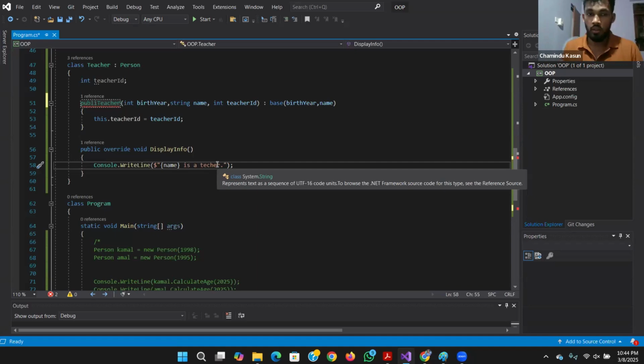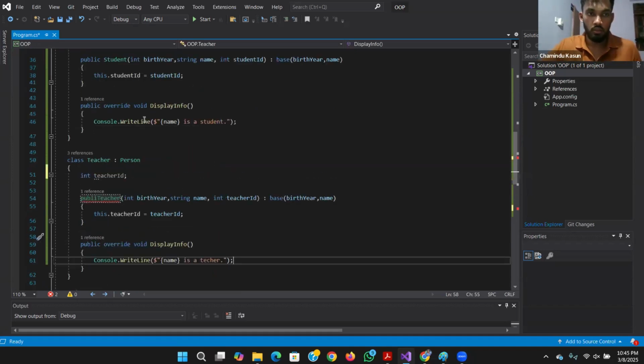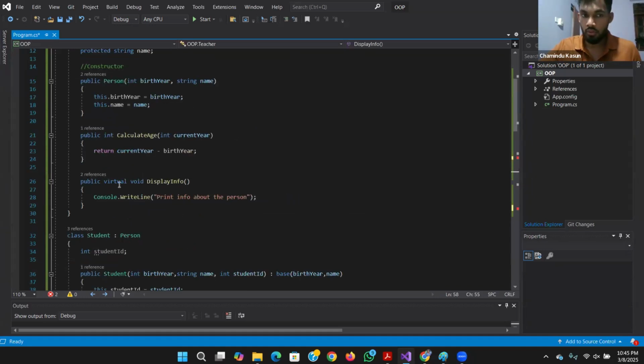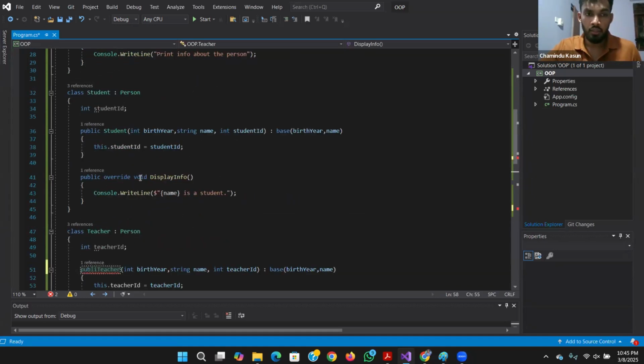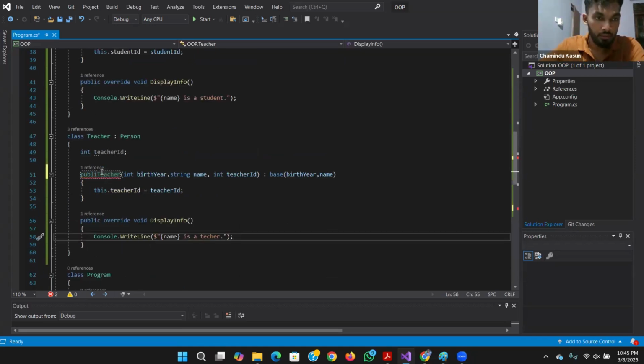We achieved it by method override. The parent class method needs to be a virtual method, and we can override that method, right? That's basically it.